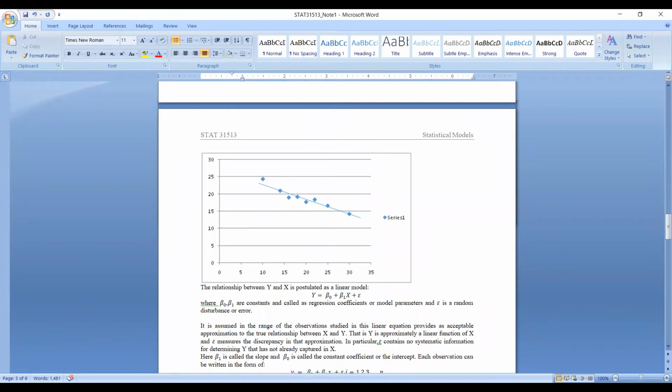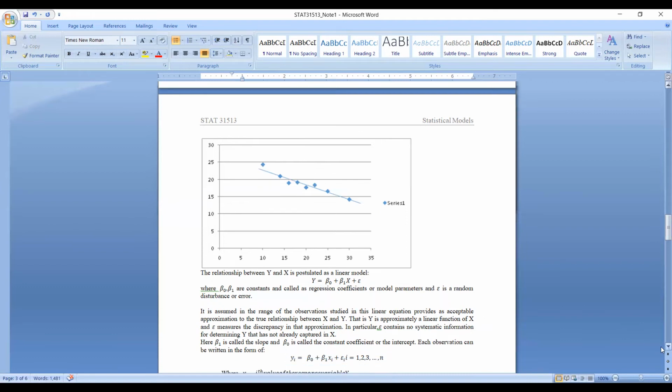Now, if we want to find this model, in other words, we have to find the beta naught value and the beta 1 value with the use of your data set, and also the error. So in the least square method, we are going to minimize this error value and find the respective beta naught and beta 1 values using your data set, right?